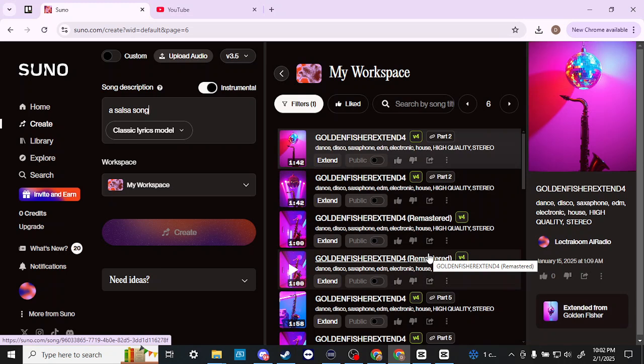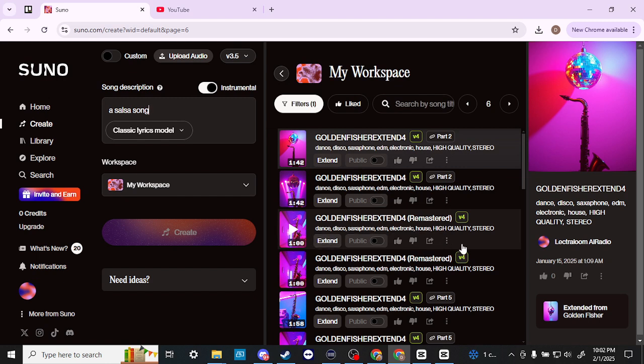And one of the things that's important to point out about Suno is that oftentimes you're going to get your songs in two parts or even more than two parts. And you can see here this extend button. So what happened here was I created this song first, and then I extended it in order to get part two. And what happens is that sometimes your song is just going to get cut off at the end. And so if that happens, then what you can do is you can click the extend button and it will extend from that point. So let's just take a look at that here.